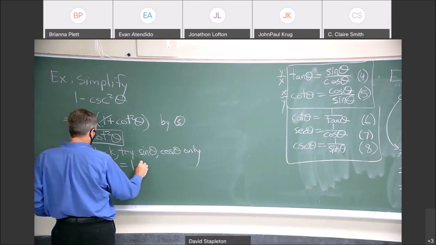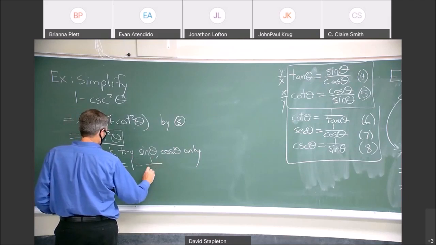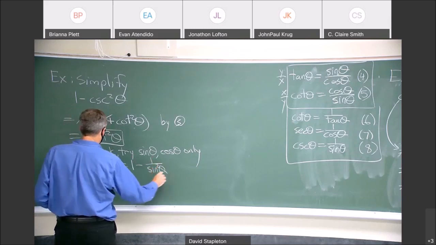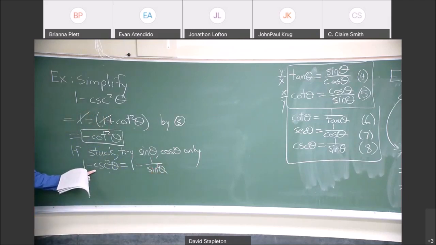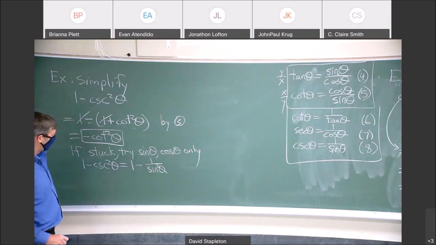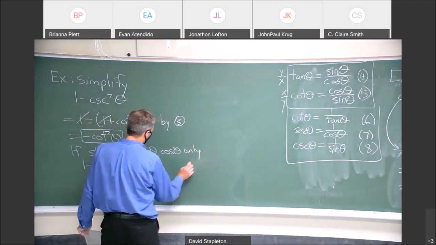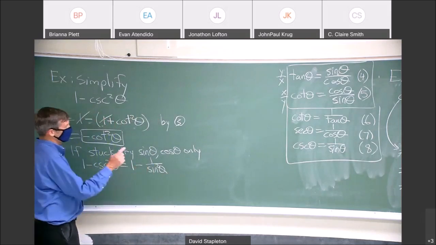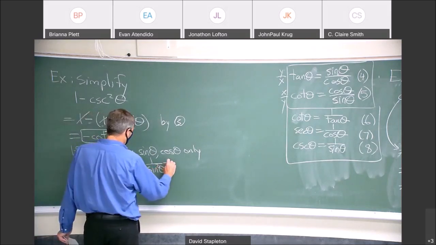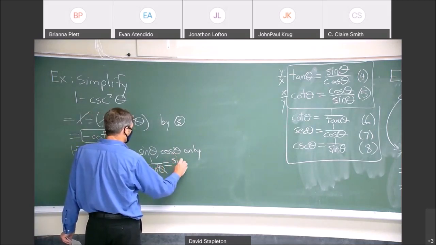Cosecant is 1 over sine, so this is 1 minus 1 over sine squared. Right? Cosecant is 1 over sine. Cosecant squared is 1 over sine squared, and 1 squared over sine squared. Now what can I do with that? If you do it this way, you have to do a little algebra, but I say when you turn it to sines and cosines, often the identities are easier to recognize. So I'll put this over a common denominator.